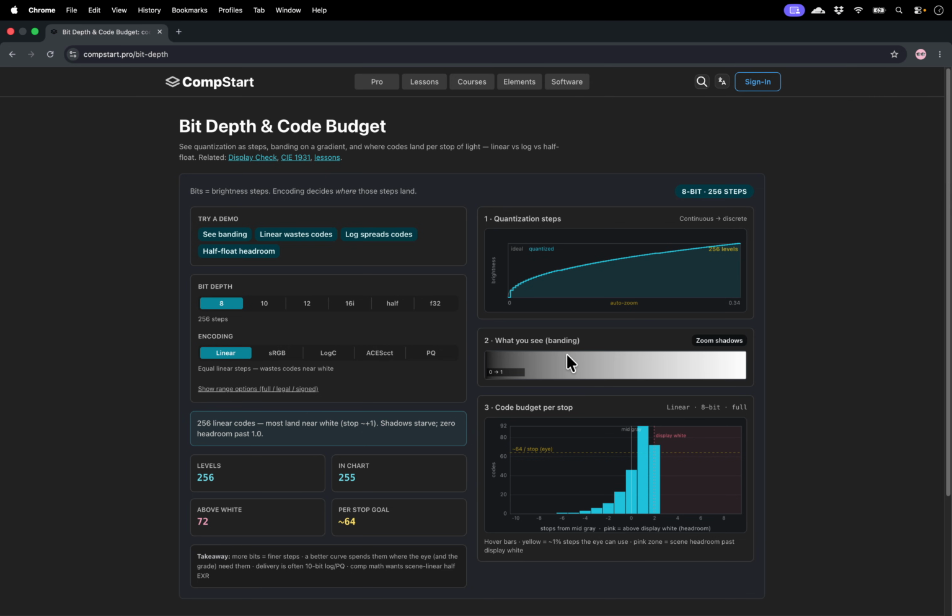Some information here about bit depth. It's a bit nerdy, but have a look if you're not sure about how data is packed in different formats, specifically EXR or a couple other types of formats in here, log encoding, etc. Log versus linear. Have a look. Get your head wrapped around that.